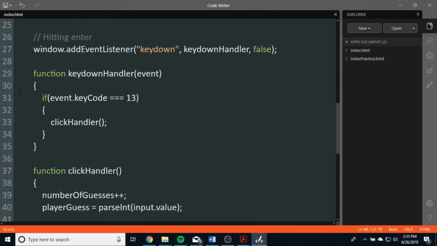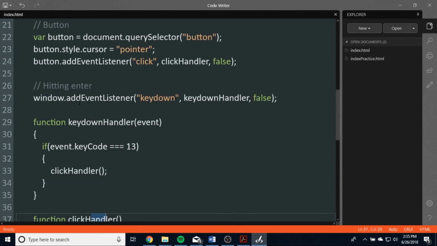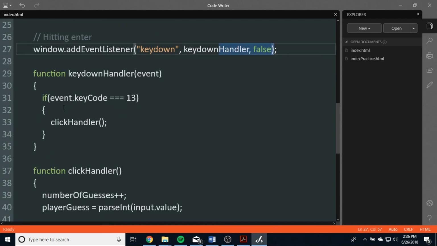Click handlers and events and all this stuff is the kind of stuff that's going to maybe drive you nuts if you don't really try to understand what it means or what we're doing. Just trace yourself through the program. So add event listener, key down, it'll pull up this key handler event. So let's go to the key handler function here. Okay, so just trace yourself through the program and make sure you understand the logic, because it's only going to get more complicated from here.